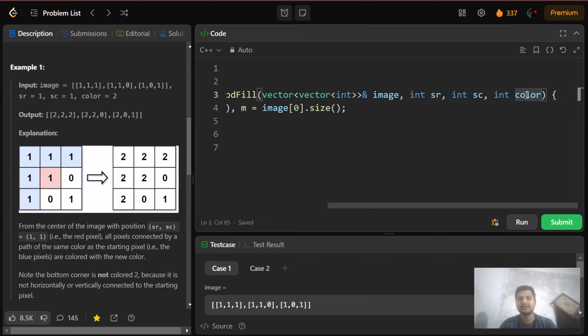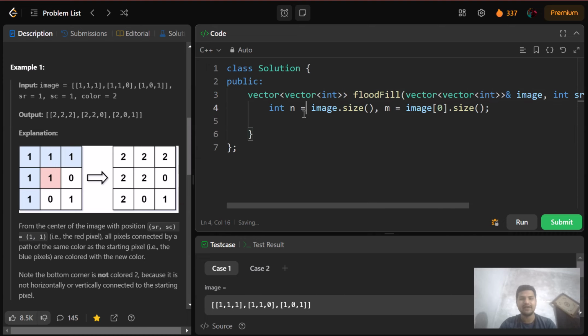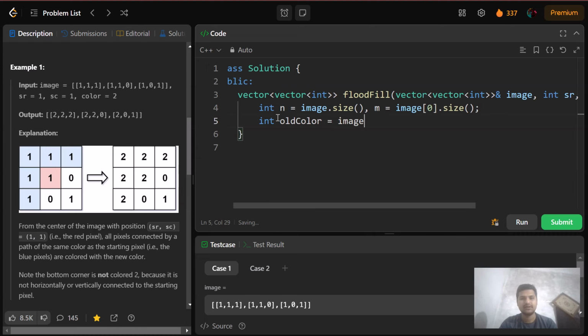So let me rename it. This is newColor, so it will make more sense. And my old color, what is the old color? Let me store int oldColor equal to image[sr][sc].